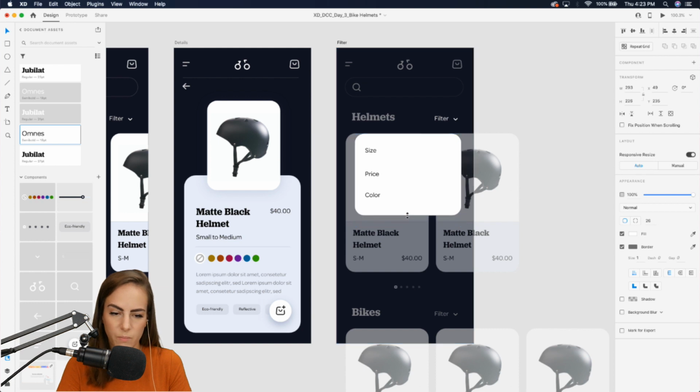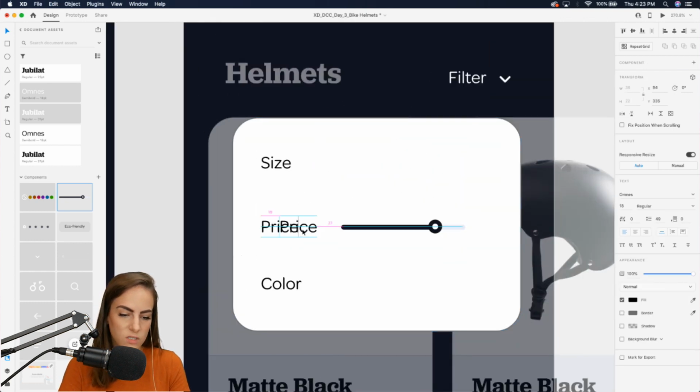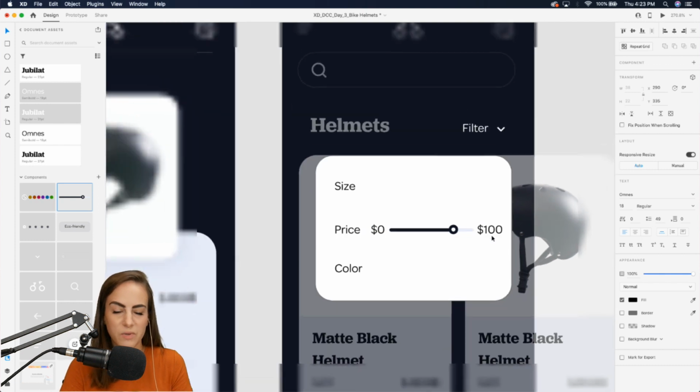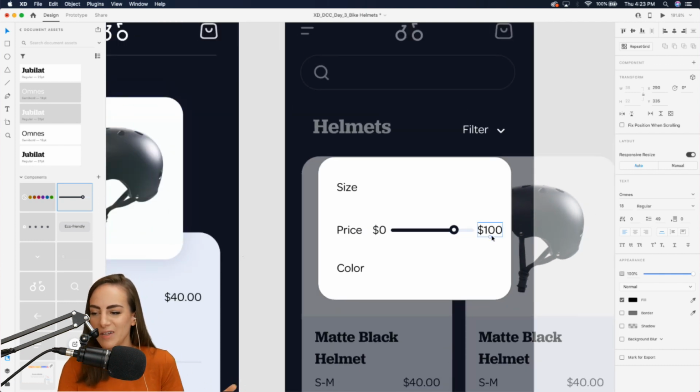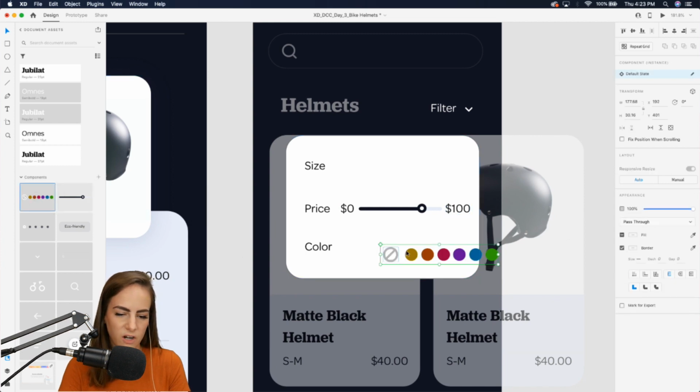And let's bring this up a bit. So for price, we'd want a little slider to choose. It would go from 0 maybe to $100. I mean, that would be an expensive bike helmet, but maybe there are some like that. And then our colors, we can just use that same component.